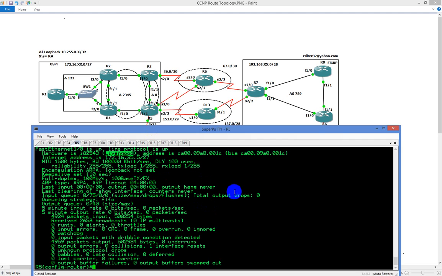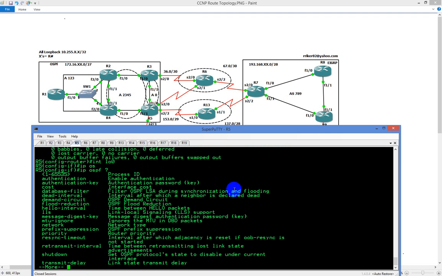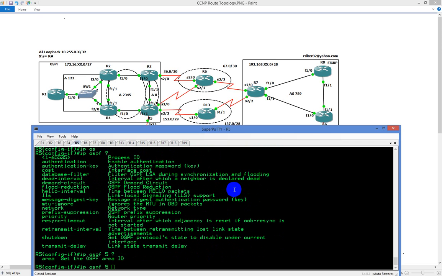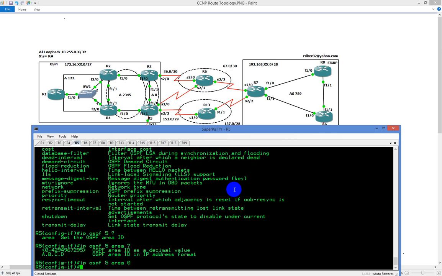What we're going to do now is on router 5, I'm going to go to interface loopback 0 and type in the interface level command. I've used the network command, which is used in the global process, but let's say you are at the interface level already. You can use the interface level command to place an interface into OSPF, and the command is ip ospf, the process ID of 5, and the area it's going to be in. We're going to put it in area 0. Okay, now it goes into area 0.